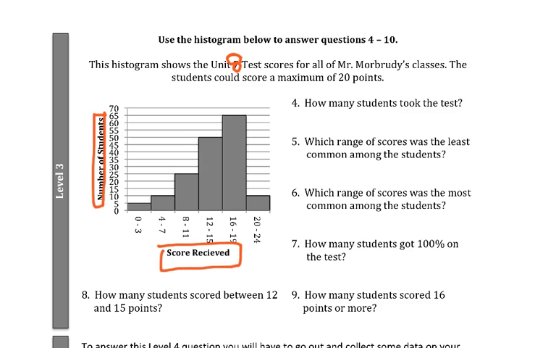So question 4. How many students took the test all together? If we want to know how many students took the test all together, it would probably be a good idea to figure out how tall each of these bars are because the number of students that scored within these different scored ranges are shown by the heights of the bars. For example, here, 5 students scored 0 to 3.